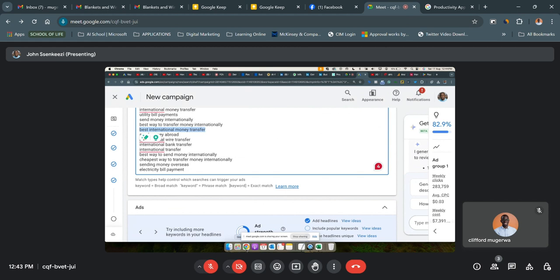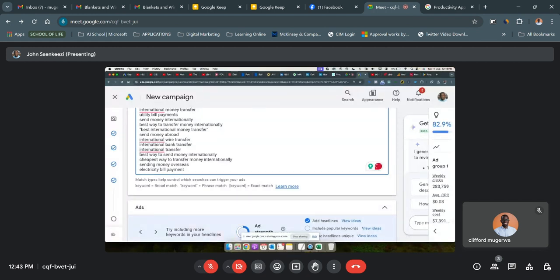Now, the ones in quotations are phrase match. It matches the phrase. So if you added this, and it's very easy to do, just in the keyword section, you come and add those conditions, like that.